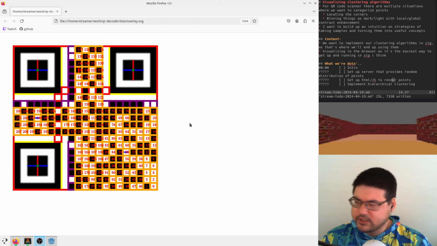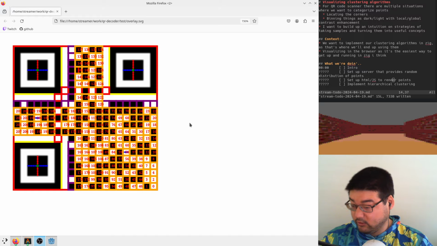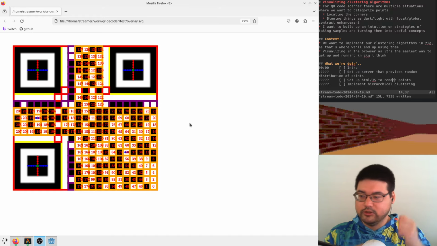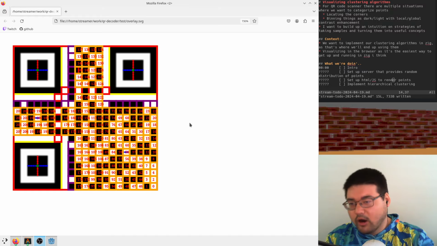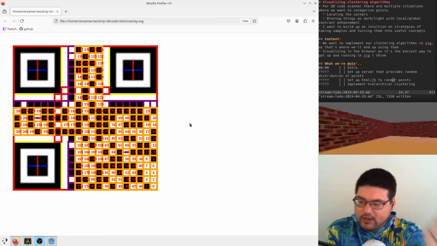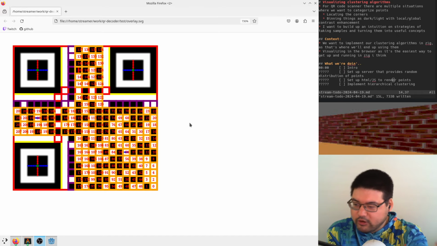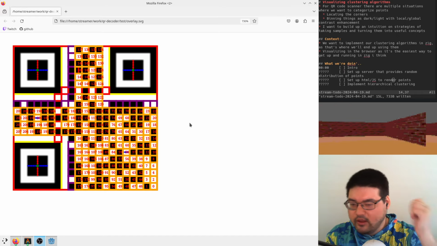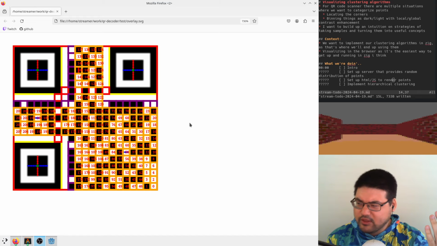And so the direction I wanted to go next was to try looking at real world images, where you would hold up your phone camera in a bar to get their menu, because they won't give you a real menu anymore. You have to take out your phone and look at it. And there's a lot of things that can go wrong there, right?